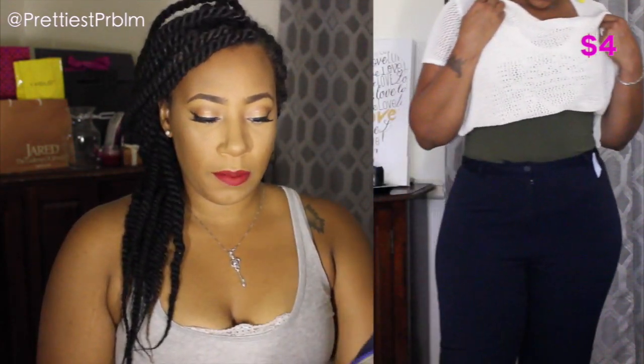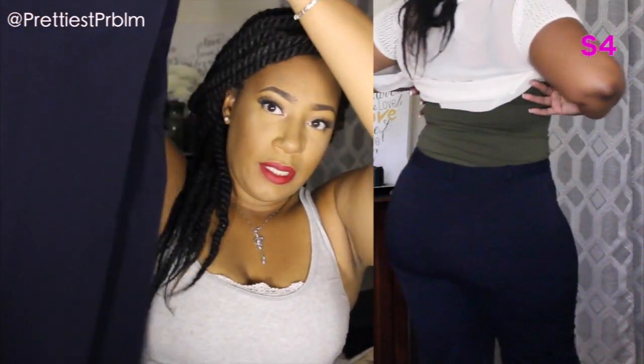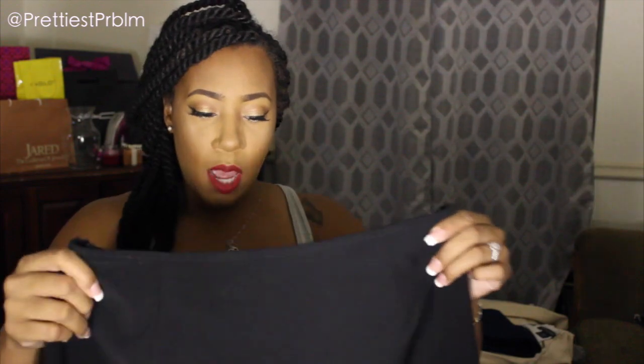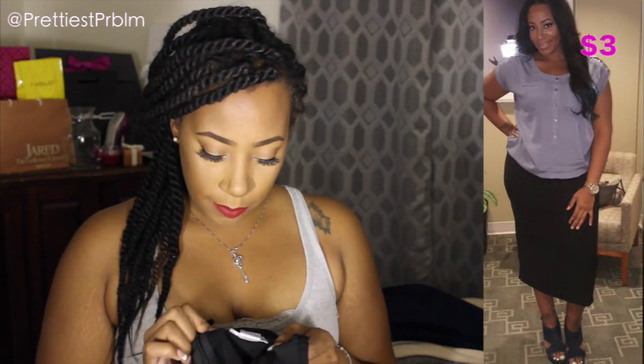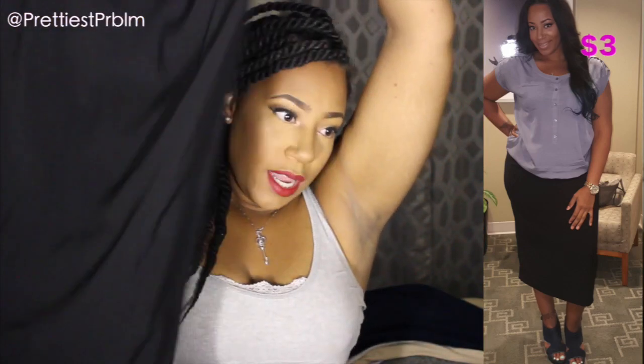I really like these skirts because they sit high-waisted and look great with a nice belt. Next, I have these Charter Club slacks — originally $7.99 but I got them for $4 on half-off day. They're just plain blue slacks. Then there's this plain black business skirt from Styling Company, about $3, coming to mid-ankle length.